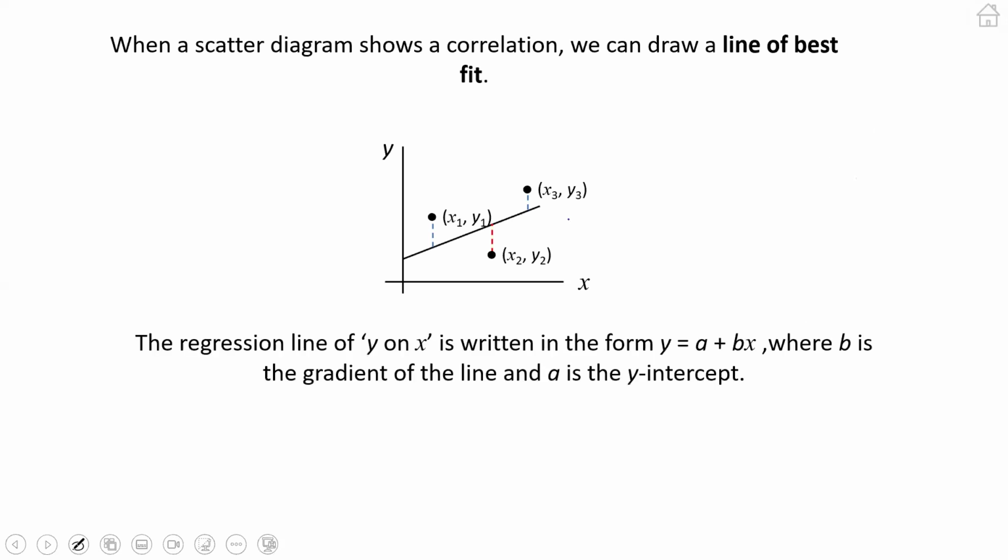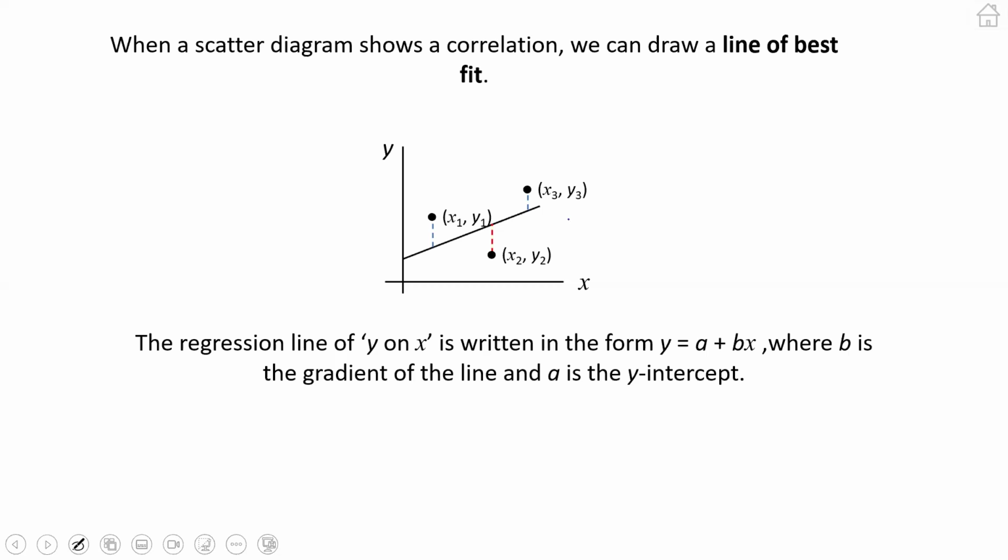Now, this is the regression line, which we call y on x. It is written in the form a plus bx. A plus bx is a modified form of y is equal to mx plus c. The letters are changed, but actually it is the same equation. It is coming from y is equal to mx plus c. Only the syllabus wants to make a new equation. Otherwise, it's y is equal to mx plus c.